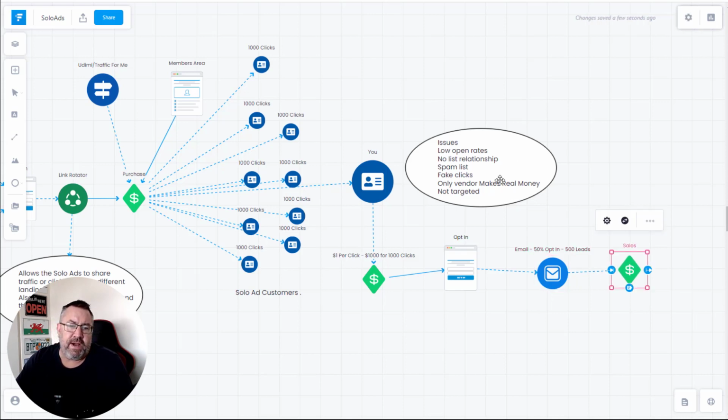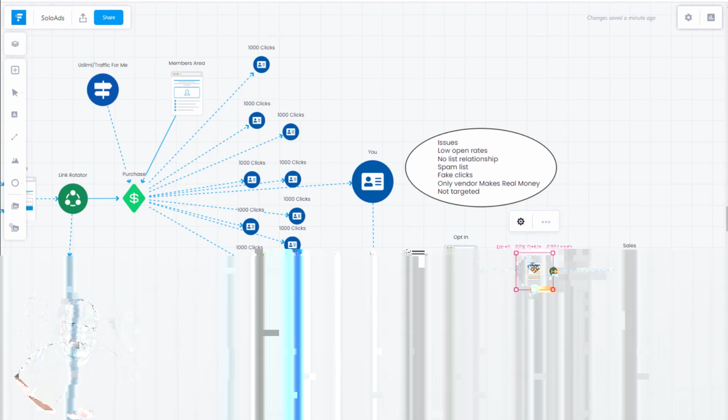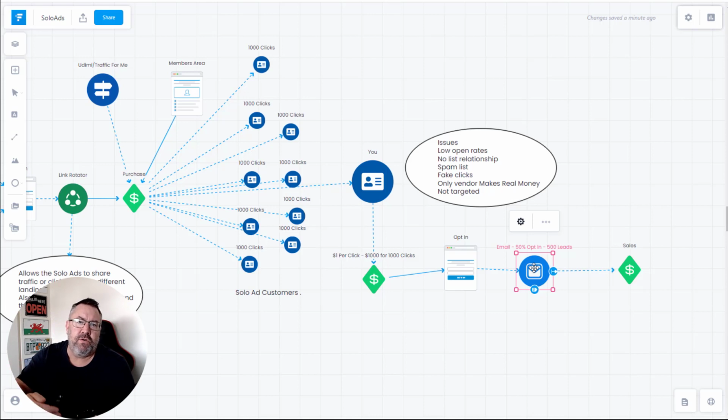So if you're a newbie and you're looking at solo ads, you need to be very careful. Now, do they work? If you're a big marketer and you've got a lot of money to burn and your entire business, the funnel you use within your business, is very robust, then potentially you could make money back on the back end. But if you're a beginner and you just pick this up and you think it's an easy way to build an email list, you're absolutely incorrect. It's not going to work for you, unfortunately.